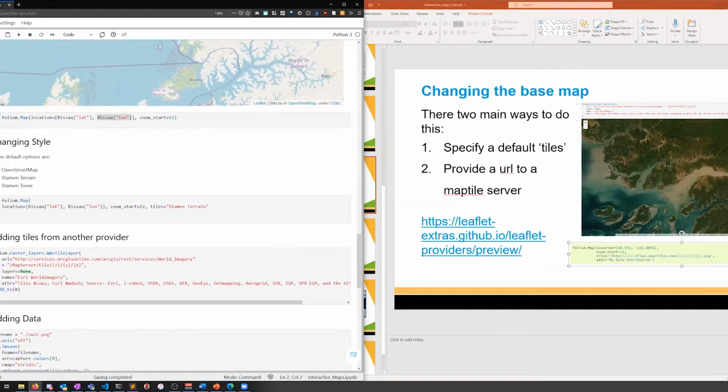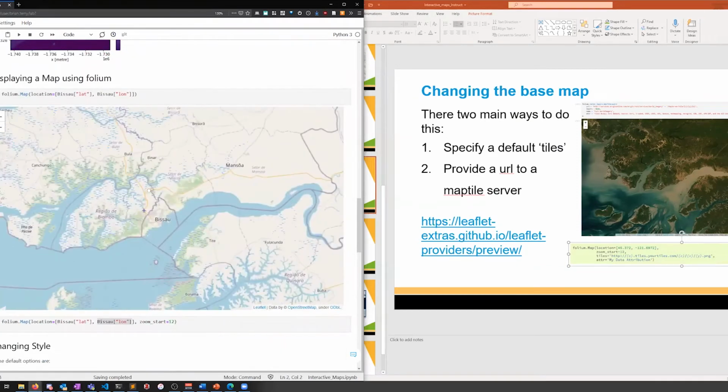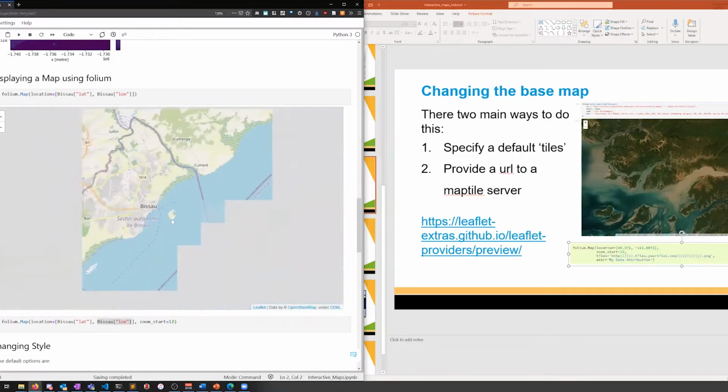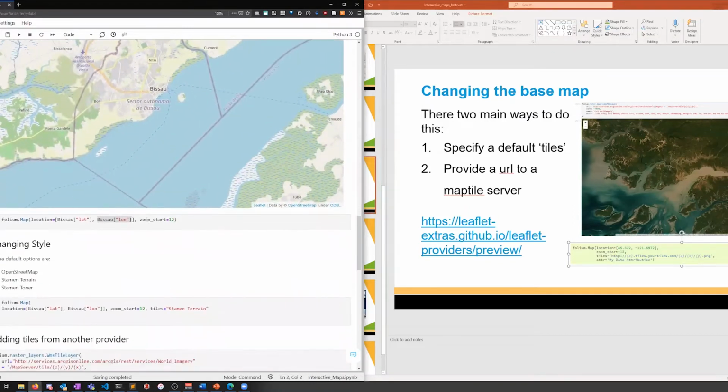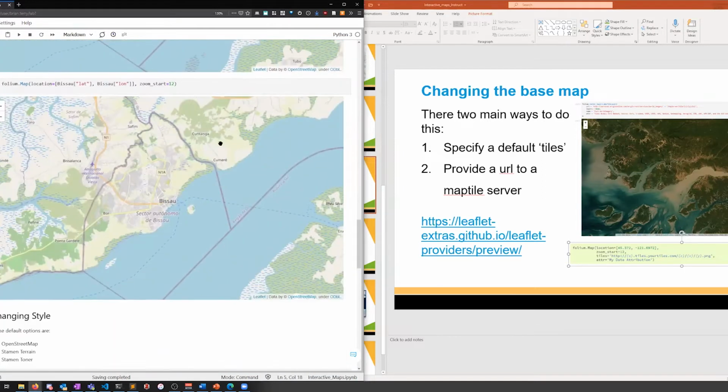So next, this seems zoomed out a little far, and maybe I want to start at a closer zoom level. I can specify a zoom level by setting zoom start equals 12, and that will give me something very similar to the above, but starting at the closer zoom level that I want.